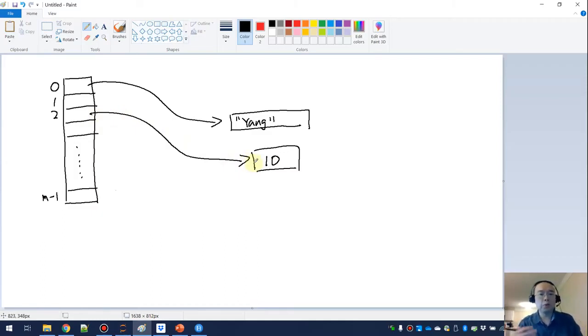If you want to do a search, that's simple again. If you want to check whether slot 3 is used, remember, we are dealing with a list. For a list, access is constant time. So we directly go to the slot with index 3, and we see that slot 3 is not used. So a search is also constant time.